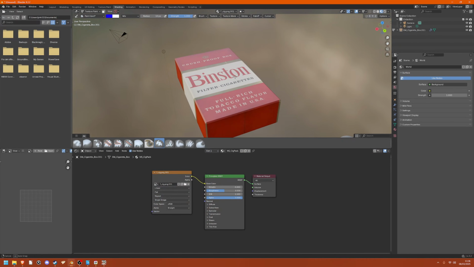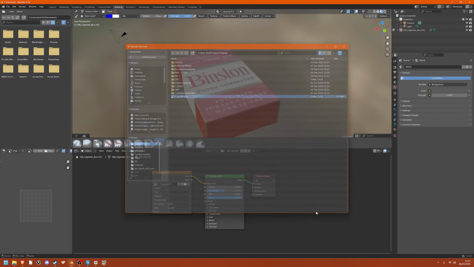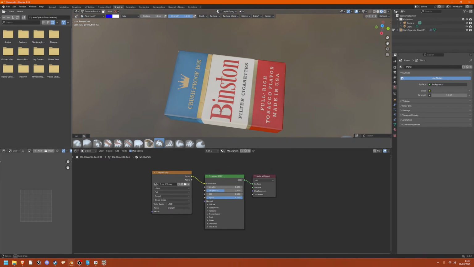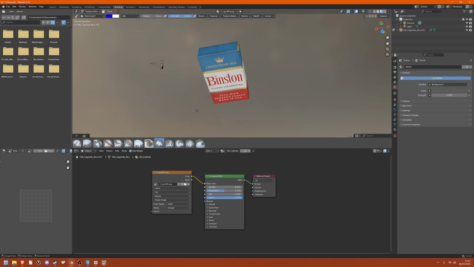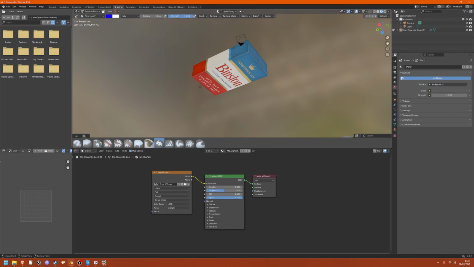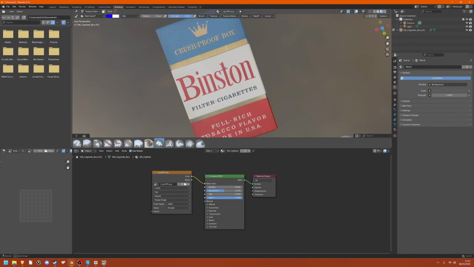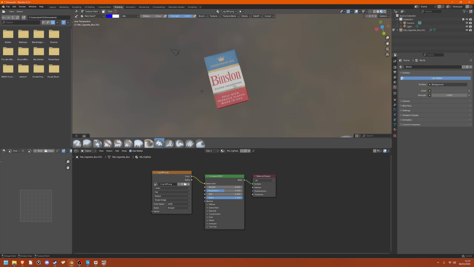I'm going to go back into Blender and open this up. There's the file I just saved. Look at that. Yeah, you see, this is the one I also cut out. If I had cut out everything before I started recoloring it, everything would have been recolored like this. But this is just for demonstration purposes. So that's how we do that. You just look at it like this. Yeah, it's not half bad.